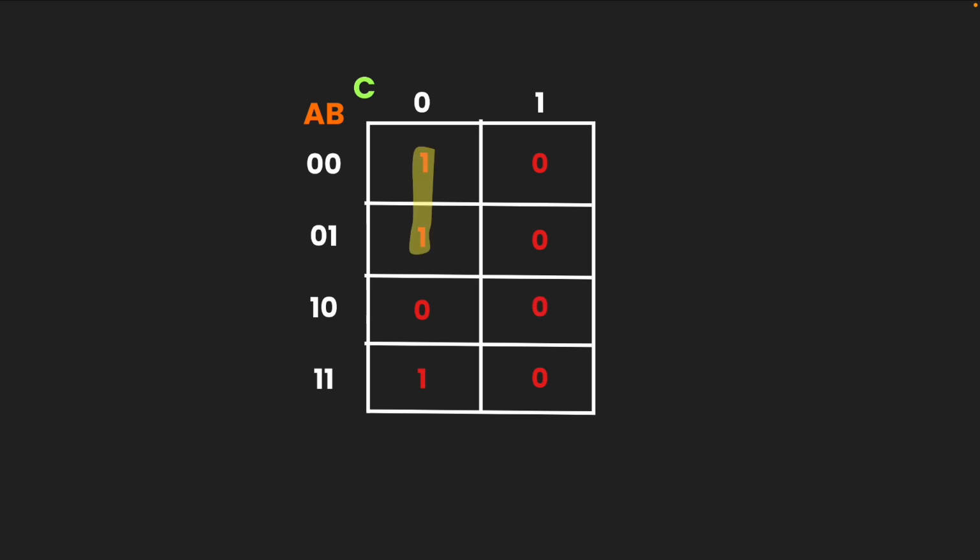Now let's try and make a Boolean expression for this group of ones. We can see that both of the A's are off or false, and we can denote that as not A. And we can see our C is also false, so our expression would be not A and not C. And the reason we don't care about the B is because we just don't need it. There is no other reason why we should use the B in there.